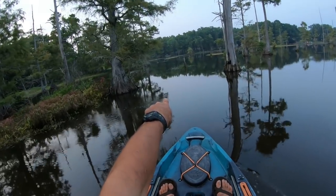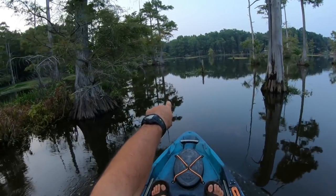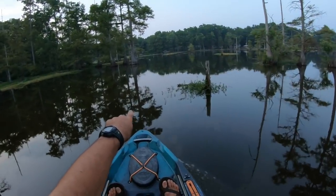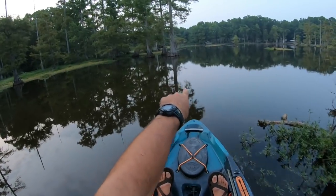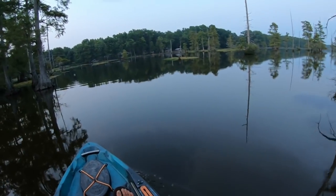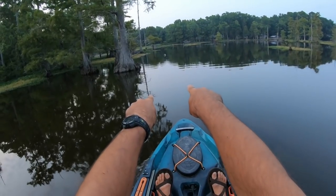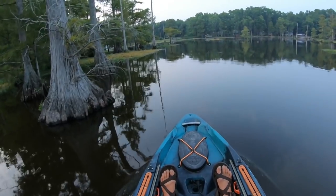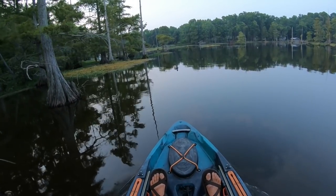We got one. We got a fish on a duck. The duck is swimming. It just took off. I'm gonna be still on there, but we definitely just had a fish pull that duck right there. I'm not even joking. Please still be on there. That duck just jammed. He just went boom.